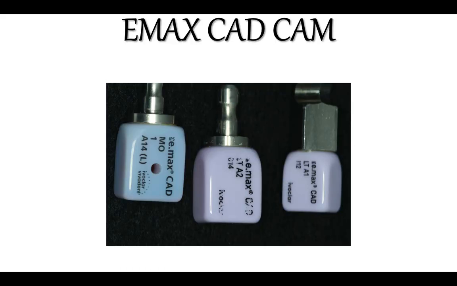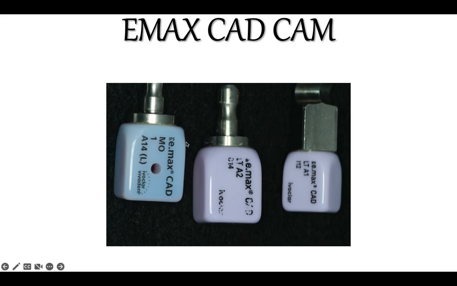For example, those are easy to identify because they are purple color, lila, slightly bluish for the implant one. This is for the medium opacity, and this, for example, is LT, that means low translucency. And you can also have HT, high translucency, and MT, medium translucency. So different translucency for IMAX, which is lithium disilicate.